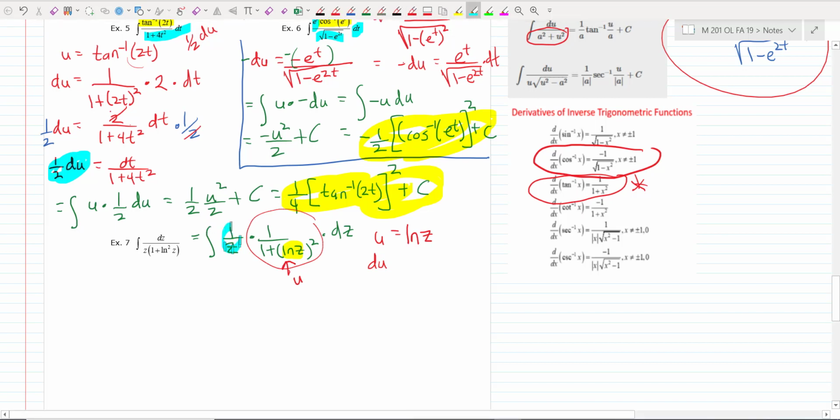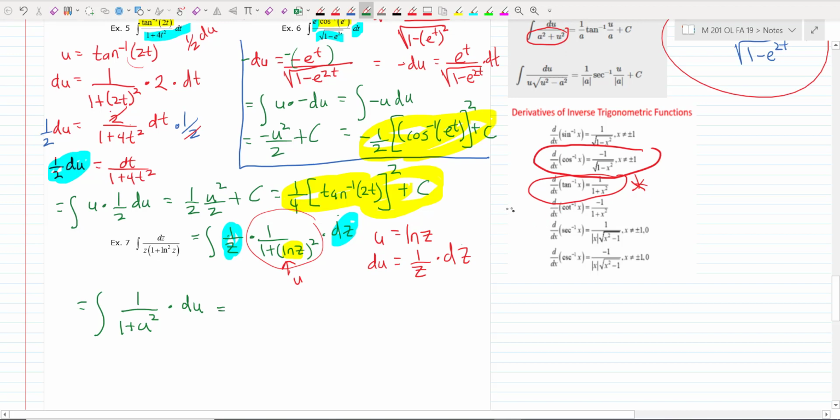Okay, well, what's left over? This. Because I want to stress that this whole thing right here is what you want. You want that to be, again, 1 over 1 plus u squared. Let's see what du is. Well, the derivative of ln z is 1 over z times dz. So notice we have every single thing accounted for now in our integral. So here's what we have then. We're going to end up having 1 over 1 plus u squared, and then the 1 over z dz is du. So now we got it made.